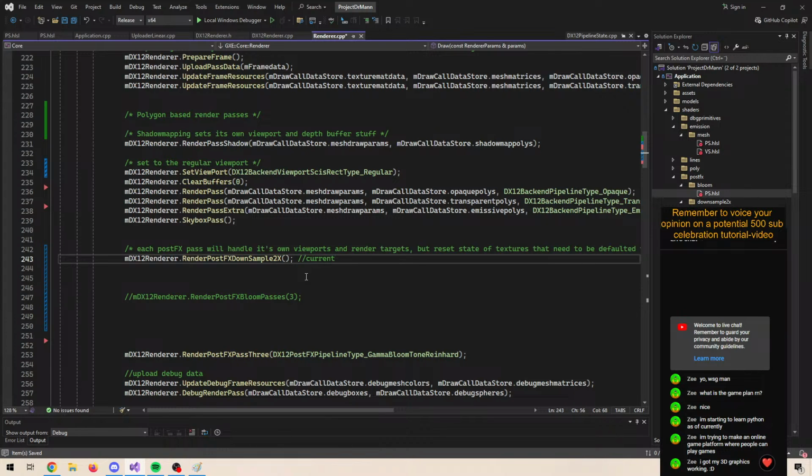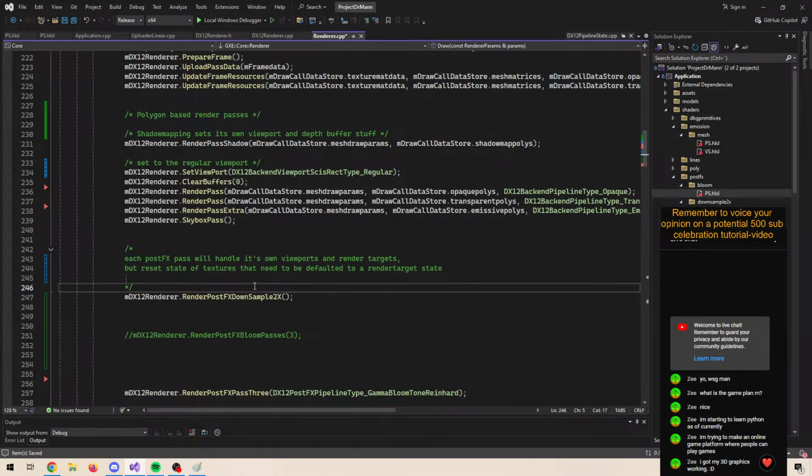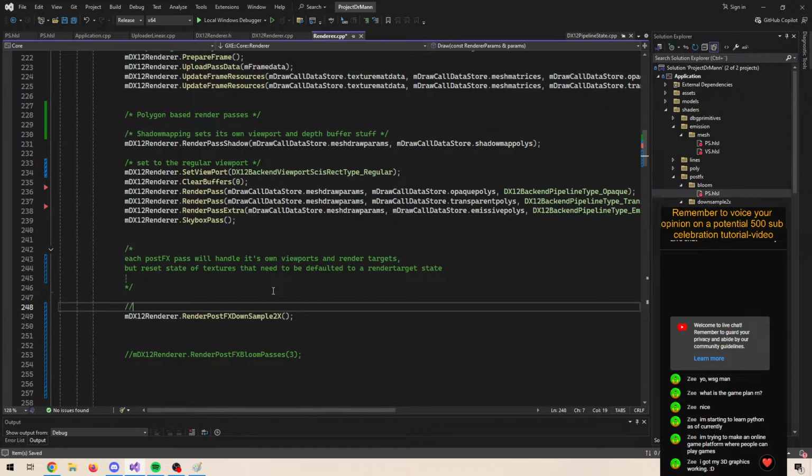Currently, down samples the bloom buffer, or rather the brightness texture, into bloom ping pong buffer number 1.